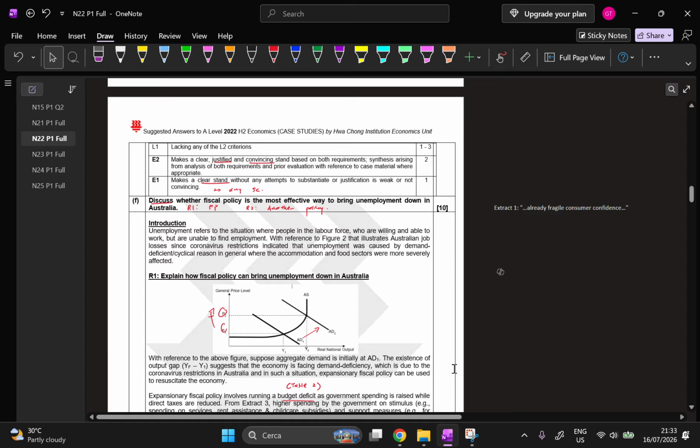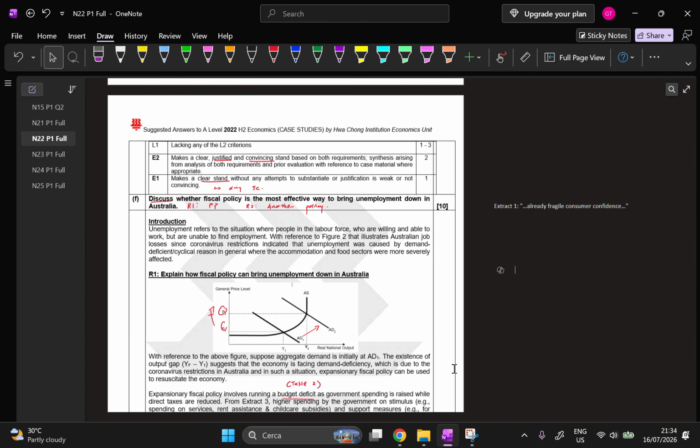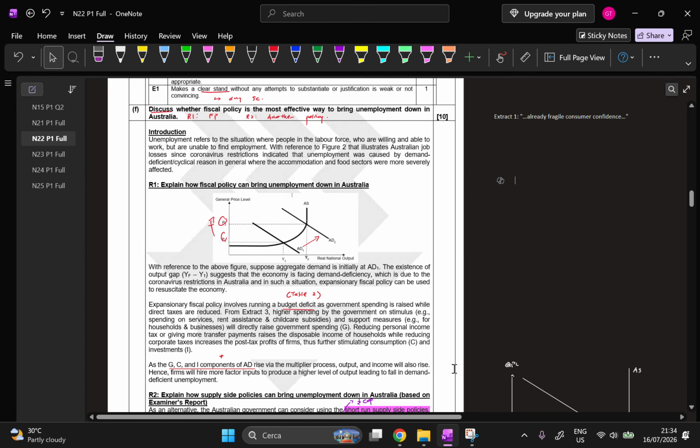So if you absolutely insist on writing an intermediate evaluation for a CSQ, it can get you your evaluation marks, you can. But please choose an IEV that you can find from the extract. Don't go and pull one random hypothetical limitation of fiscal policy out of thin air. Okay, this is a CSQ. The extracts are picked, not your own knowledge of the lecture notes.